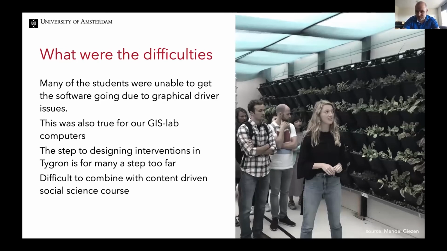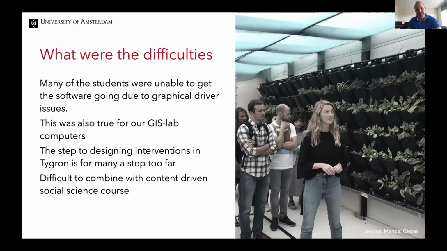The first was more on the technical side. Many of the students were unable to get the software going due to graphical driver issues, working on a Mac. But we also had the same problem with our GIS lab, which also led to problems of having an alternative for students to go to if their own computers don't work. So that was quite a difficulty. So it's quite important to really check beforehand that at least your backup of the GIS lab actually works with the Tygron engine.